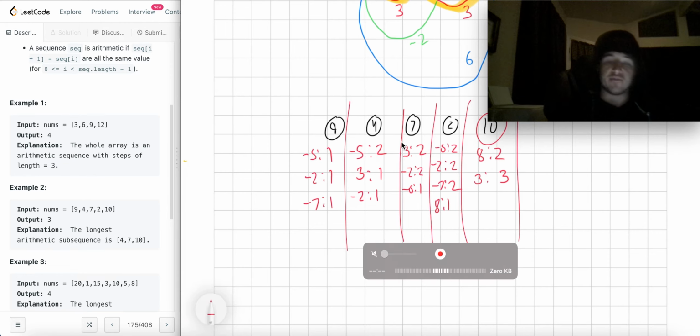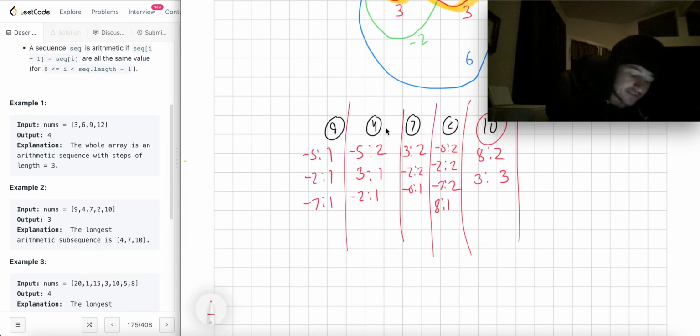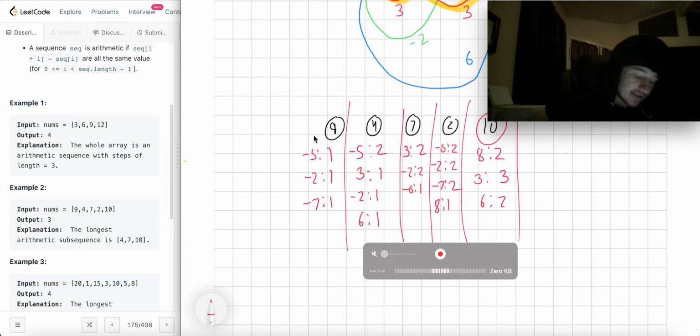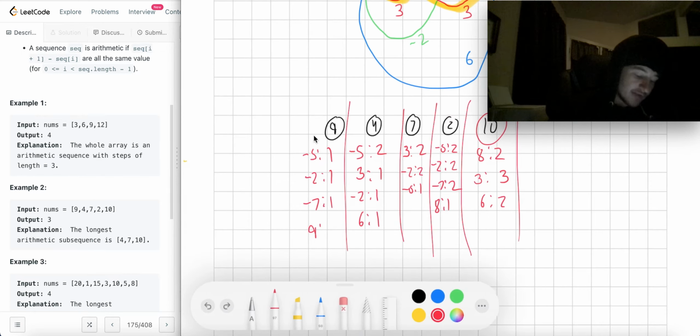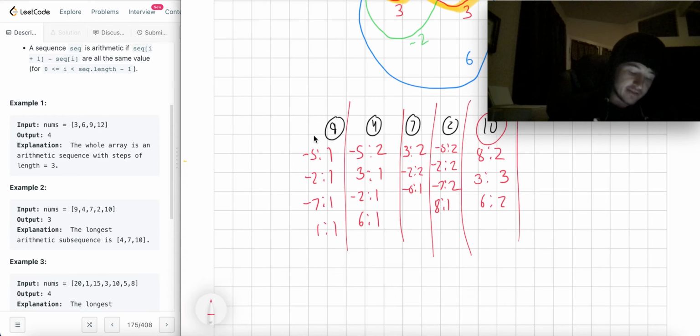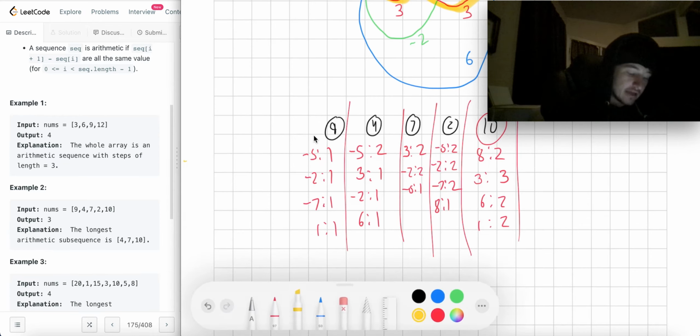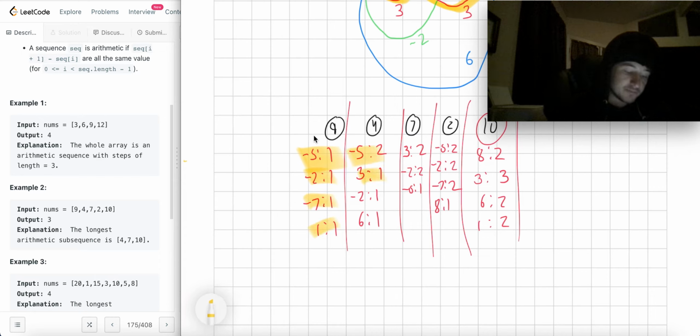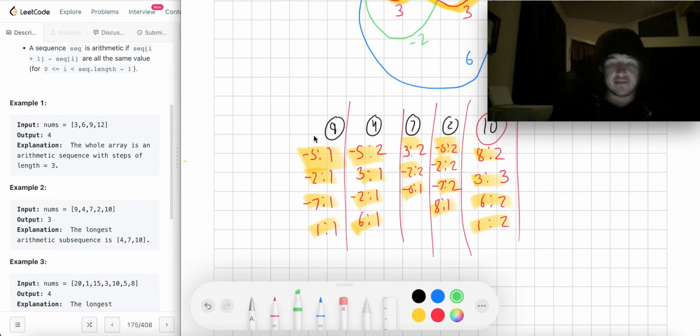Okay, and then it would do the same thing for 4, right? So 4 would say, I need 6. It says, I don't have 6. So then it's 6 of 2. Then I connect myself to 9. 9 says, okay, I don't have a difference of 1, but I can provide you with just myself for a difference of 1, path length of 2. And at the end, you would just look at all these values, right? And you'd say, okay, which one is the maximum? And that would result in my maximum path, and that just turns out to be this path here.